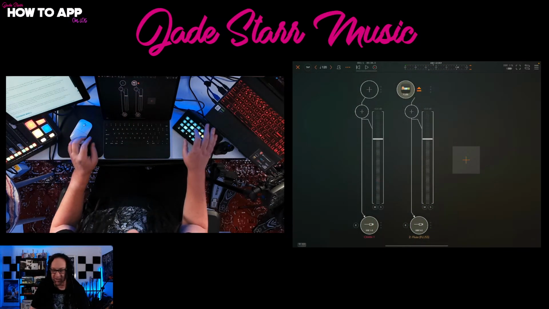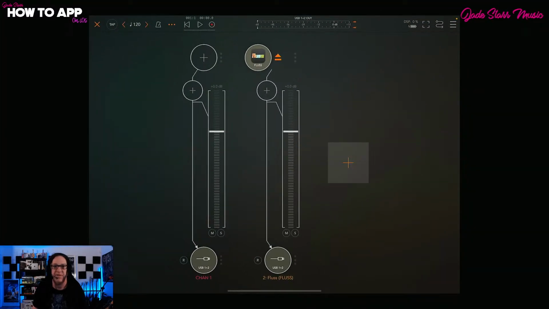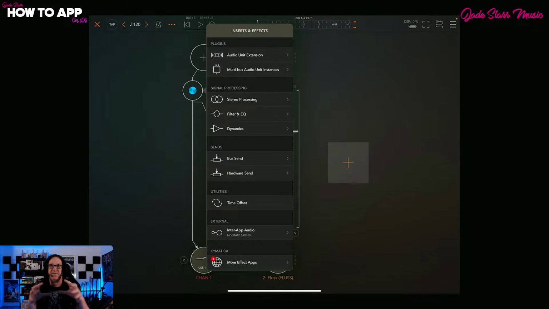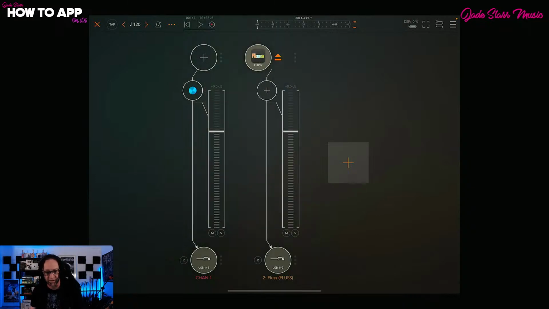All right, let's stop that. So I just wanted to give you a brief introduction to Fluss because this is based off that whole flicking sensation and moving those dials around. So it is an effect, so you'll need to open it up in an effect slot. So if you've got a guitar, you're playing a guitar, you add it to the effect slot, keyboard, whatever, but it can make its own tones as well, somewhat. So let's start off by doing that.